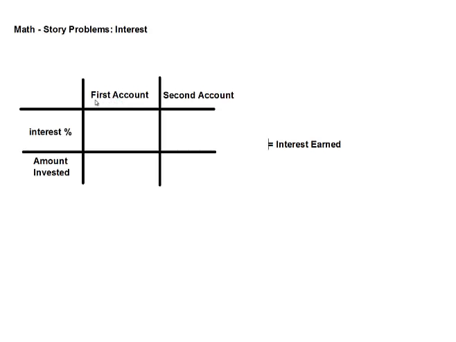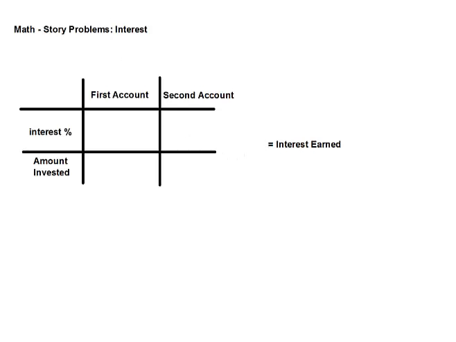In this video, we're going to do story problems that deal with interest and two accounts. I use a little tic-tac-toe like thing, where the first column is the first account, and then you've got your second account. You want to put in here the interest rate of your first account, interest rate of your second account, and then here is the amount invested in the first account, amount invested in the second account. And then over here would be the total interest earned for both accounts within the year.